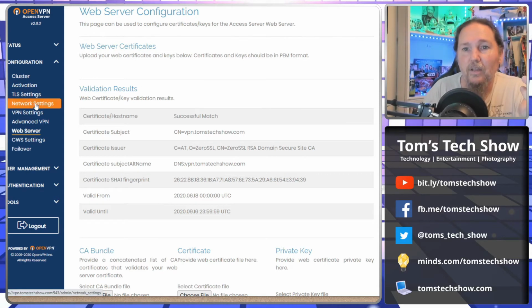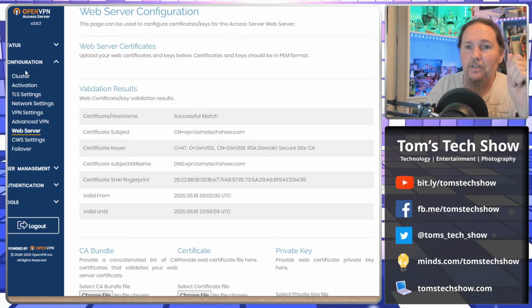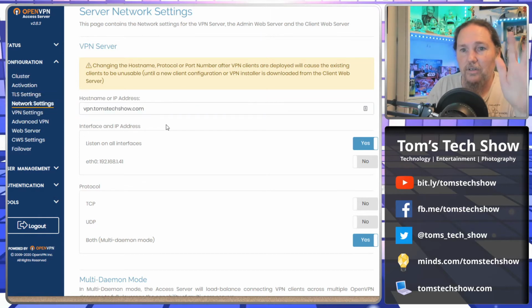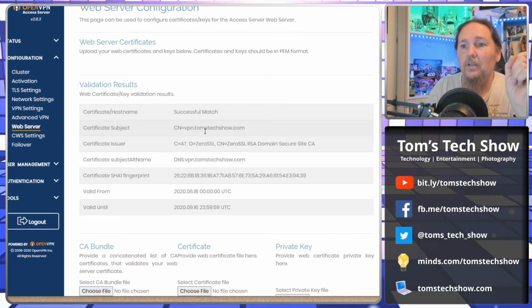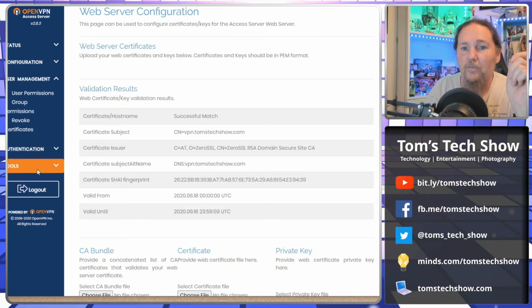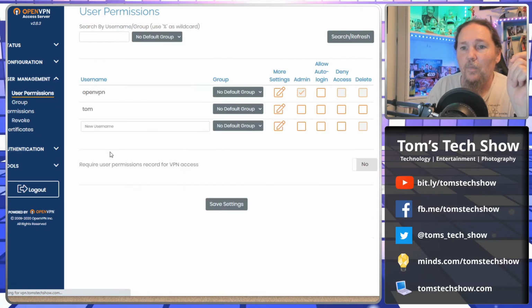So let's review our configuration here really quick. Okay, so our network settings, we have VPN Tom's Tech Show as our network setting. We have our web server SSL certificate, which matches. It's from ZeroSSL. We've got a hash, we've got a fingerprint, we've got all these things going on. We have users. So I have my user that I'm going to use to connect.